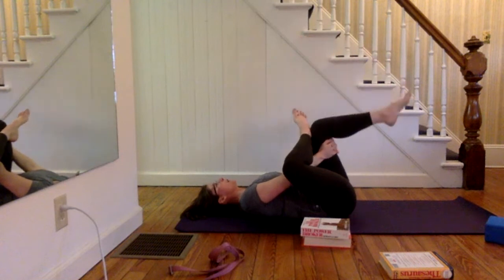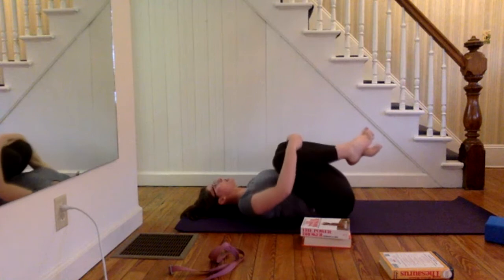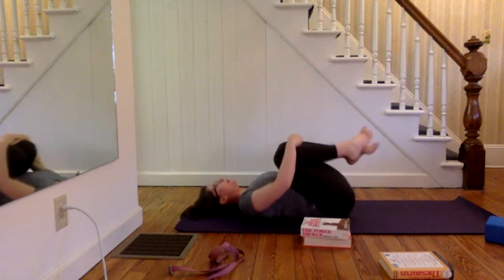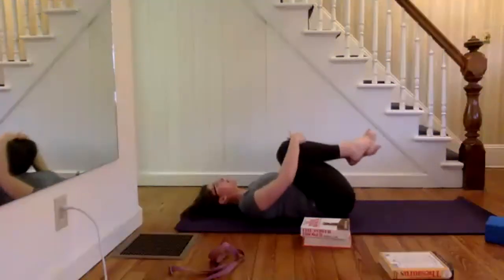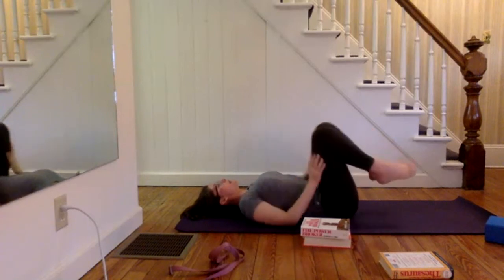And then exhale, release. Hug your knees into your chest. Hugging your knees into your chest is the third way we're going to stretch out the lower back today. If you realize, it's knees to chest again, just like we did standing, just like we did in child's pose. And now here we are on our backs. On your back, you might start to feel that added little hip pressure in addition to the lower back stretch. So when you're ready, we're going to drop the feet back down.